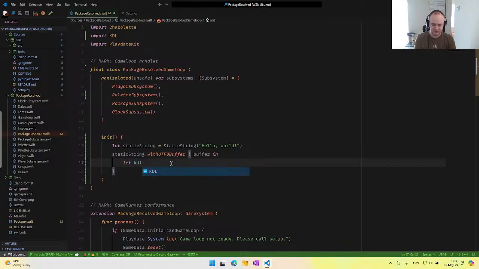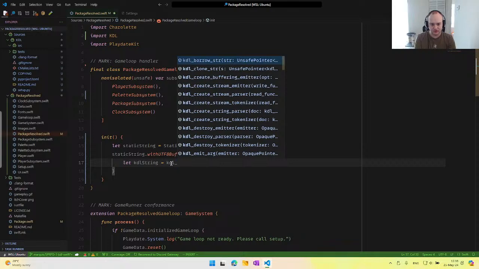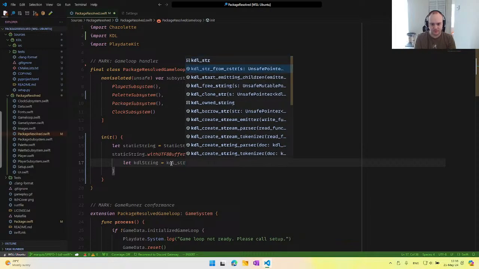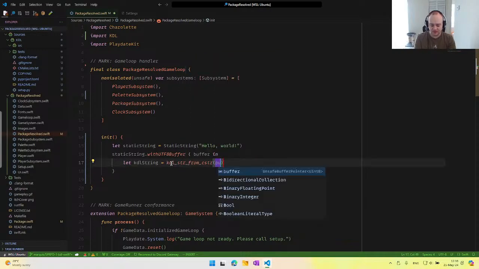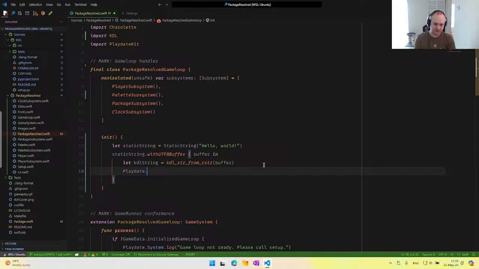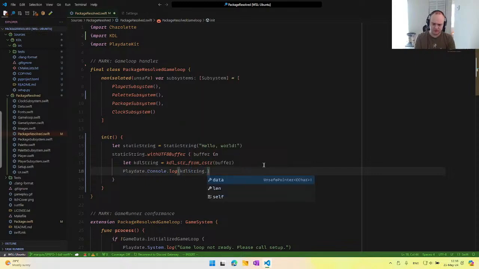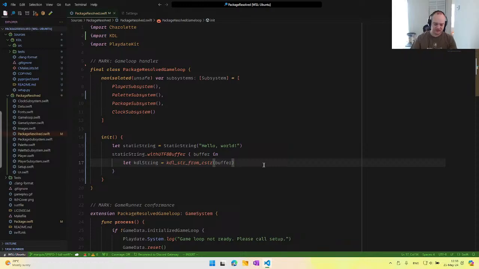Let cuddle string equal cuddle string from C string. Can we pass buffer in? We're just going to see if this does anything. And then we'll update console log. I don't think this will work. Yeah, no. But we'll see if this even runs.